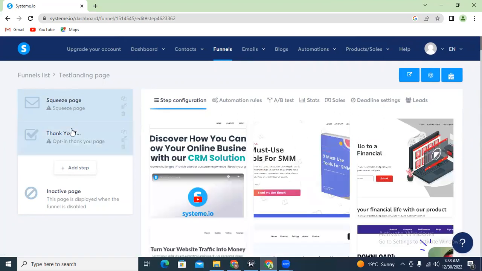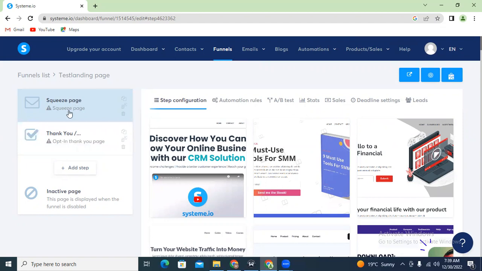Now, if you look at this place, you'll see that it's saying squeeze page and thank you page. What this squeeze page means is the first page of the funnel. You know what a funnel means. If you don't know, a funnel is the stage that your customers go through to go from being strangers to becoming buyers. So the first stage of the funnel usually is the landing page. Then the second stage might be where they check out or put in their email address, and the third phase usually is the thank you page. But we are not going to be going into all that because, like I said, we are just creating a simple landing page that directs to WhatsApp.